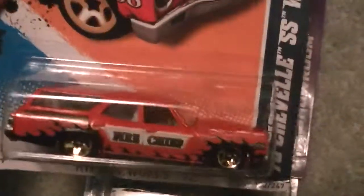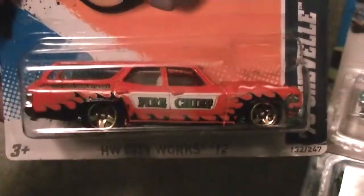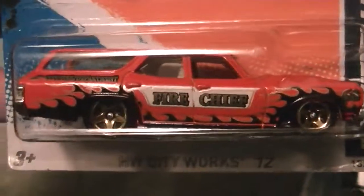Now, I said in the beginning I'm going to have some Hot Wheels in this one. I have a lot of other Hot Wheels — these are just the ones I haven't opened yet. I got these for Christmas. This is the '70s Chevelle SS Wagon Fire Chief. It'd be awesome if they had Fire Chiefs that drove these back in the day. I usually don't collect Hot Wheels because I think the M2s are more detailed, but I think this is better value — good detail and it's cheaper too.